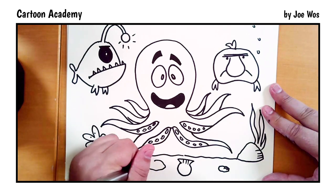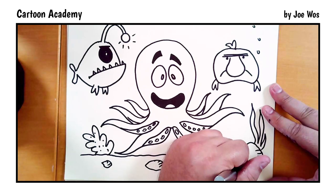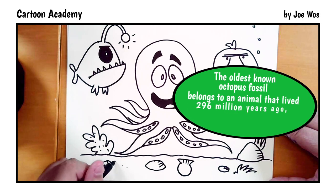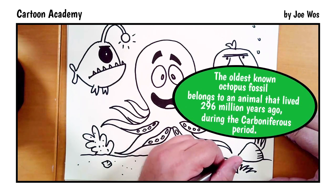A few more pebbles and rocks. Any sort of random objects you might find under the sea. A little bit of texture to the sand. Texture is how something feels.